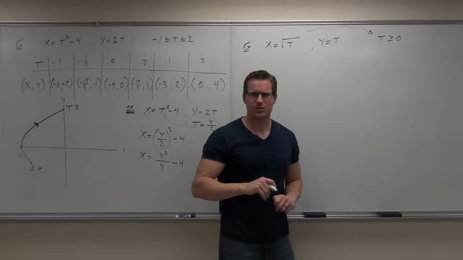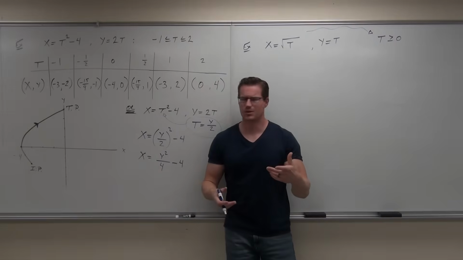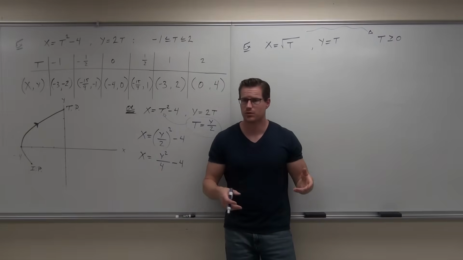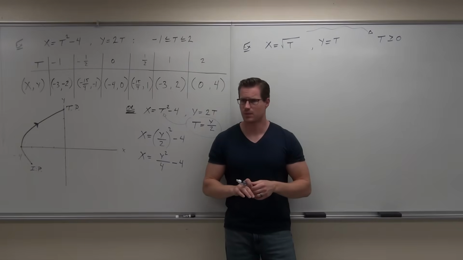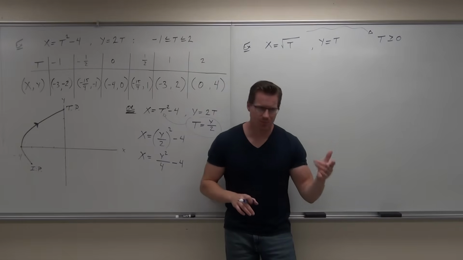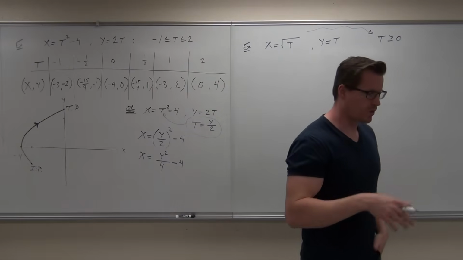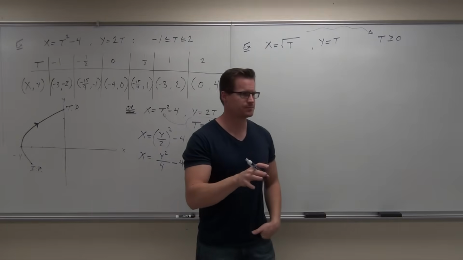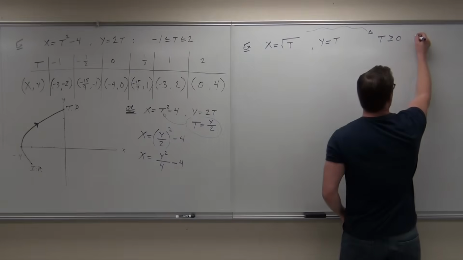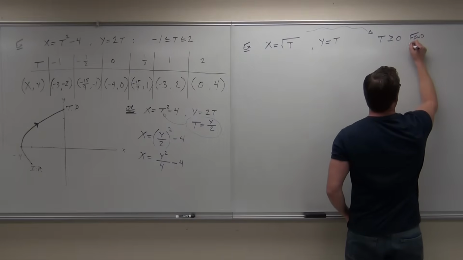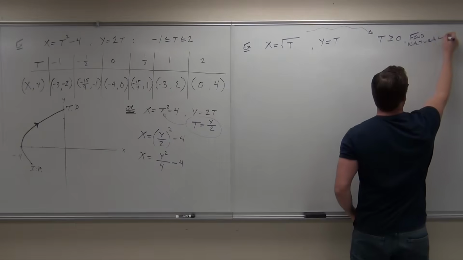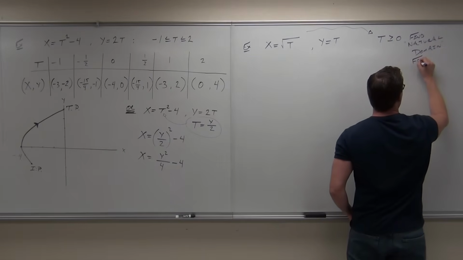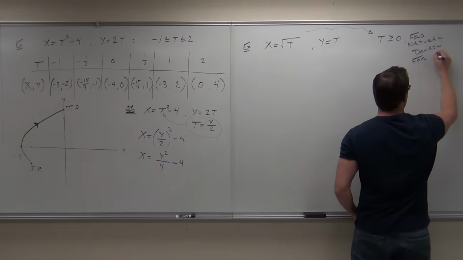Does that make sense? So use the idea of a natural domain. You say, well, if I don't give you an interval, find your interval. If there's no restrictions, it goes from -infinity to infinity. Quick head nod if you're all right with that one. All right. So maybe write a little note down. I'm not going to write this, but if no interval is given, find the natural domain for your parameter.